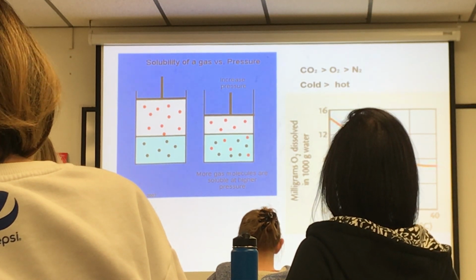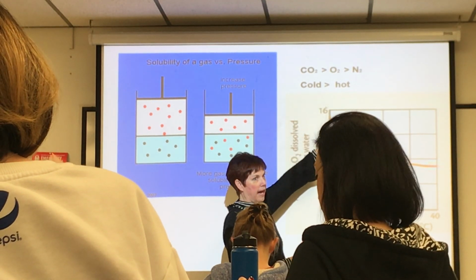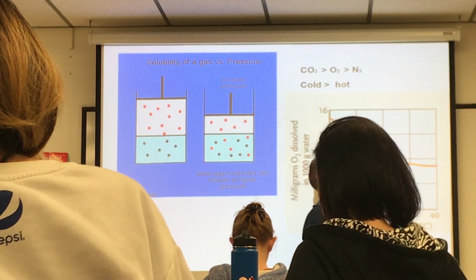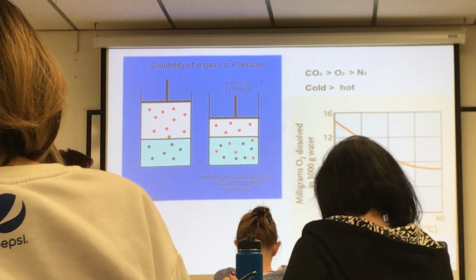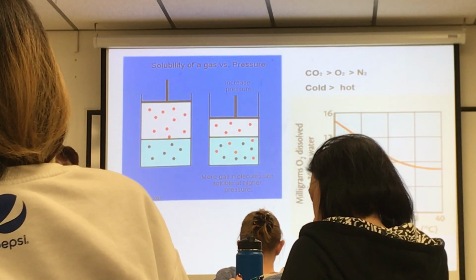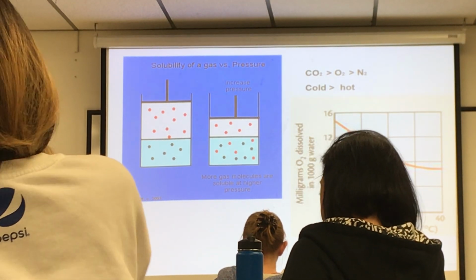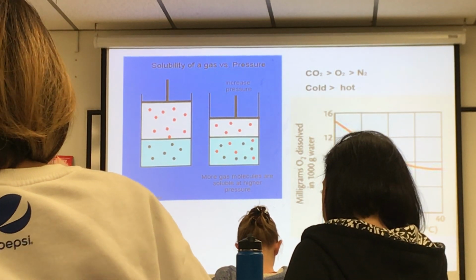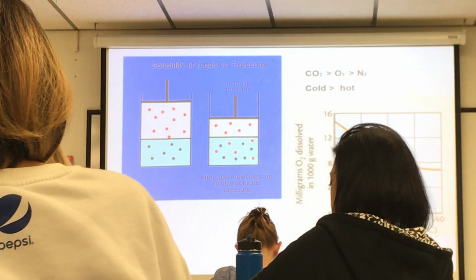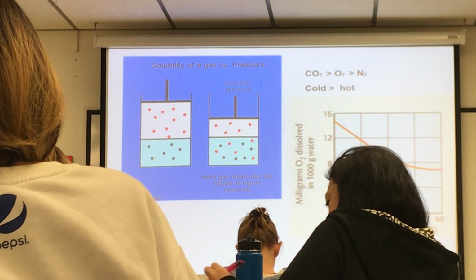So why don't we talk about temperature? This is showing the solubility. Carbon dioxide is more soluble than oxygen, which is more soluble than nitrogen in the fluid, okay? And so notice which way the solubility is moving with temperature. As the temperature increases in the water, does solubility go up or does solubility go down? It goes down, which makes sense when you think about adding heat to a pot of water. You're increasing the energy and the movement of the gas as well as the water molecules, and they start to come out of solution, okay?